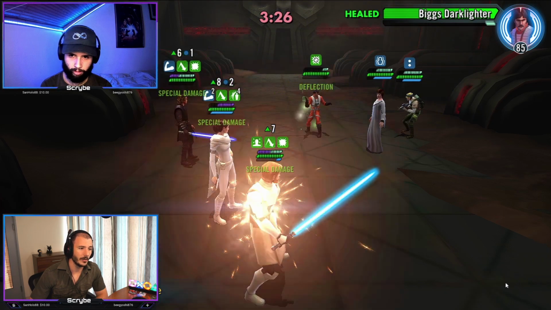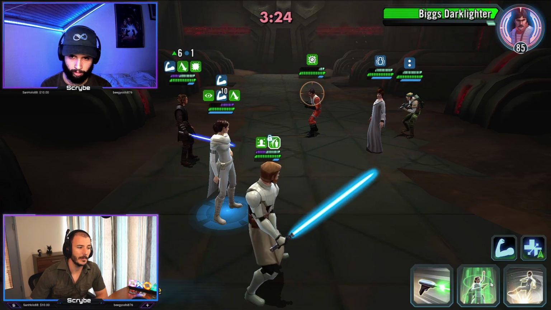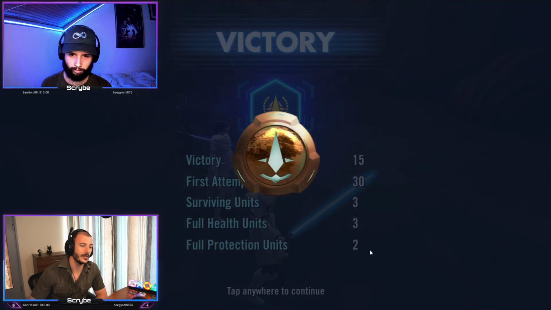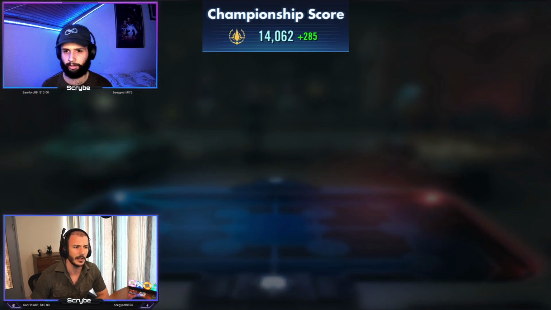AoE, we cleanse off all those buffs. He does have that evasion up, which is very frustrating. We kill him. Job done. Big kick from Padme, takes out Biggs, and we make it into Chromium, I think.